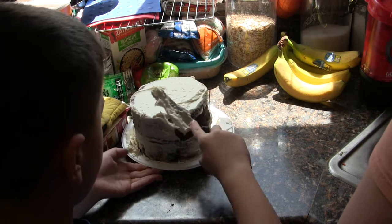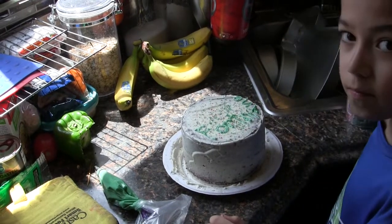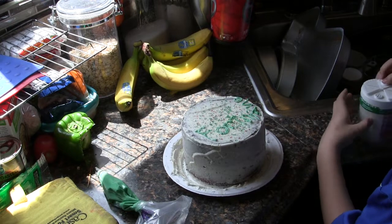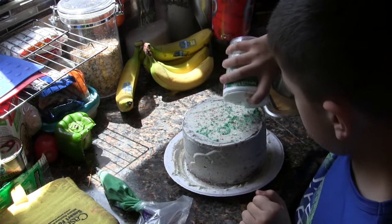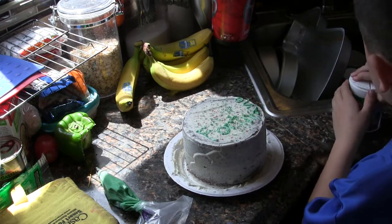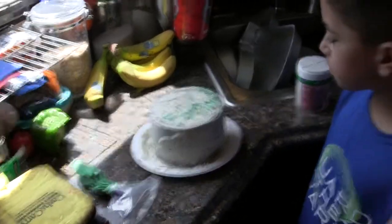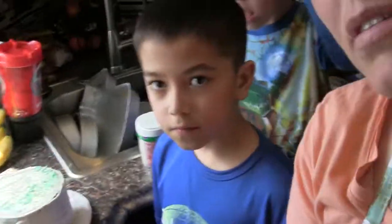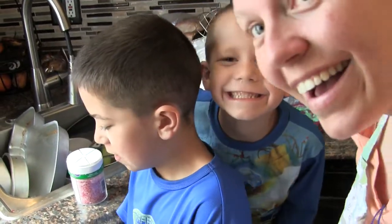Doing cakes is so fun. Okay, so Johnny's just finishing up his cake. He wrote Fortnite over the top of it, and now he's adding sprinkles because sprinkles are awesome when it comes to cakes. Wait, where did it say Fortnite? All right. So there you have it. Here, let's move this up so you can see us. There we are. Look. The cool Fortnite.